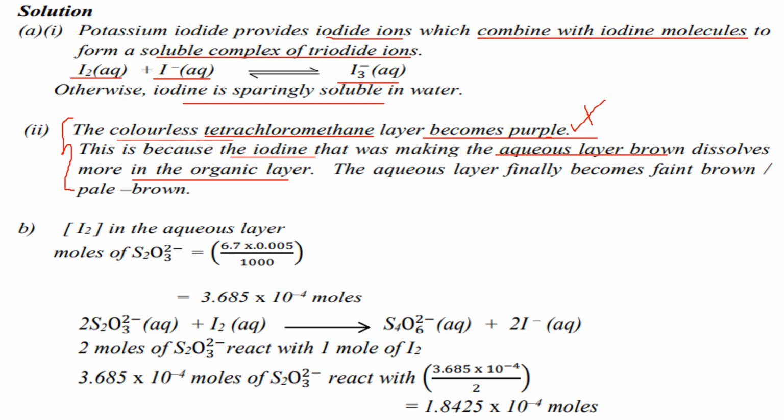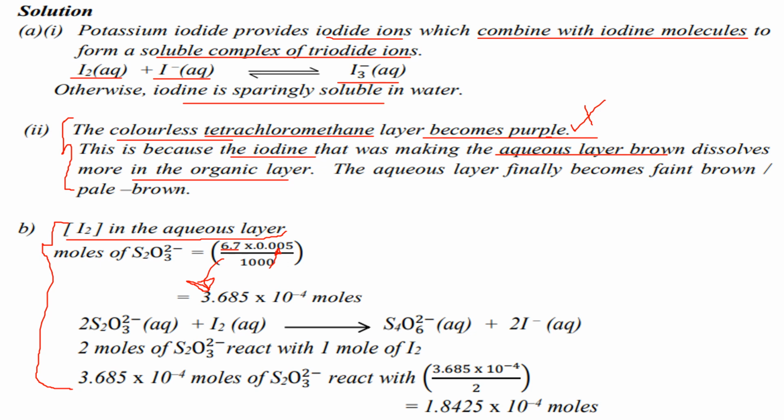Now let's look at part B. What did part B require? For part B, we are going to start with finding the molar concentration of iodine in the aqueous layer. We have explained that we are going to get all these things. 1000 contains 0.05, like in the statement that you have seen. When you were writing the other question on the previous slide, I explained that. What about 6.7? So you get those moles. Those moles are in that volume that started the statement.